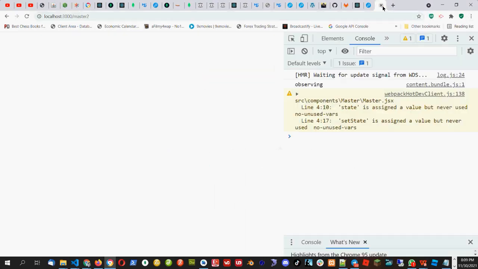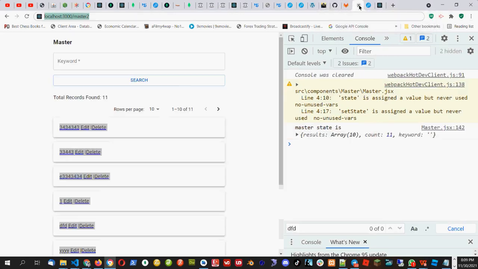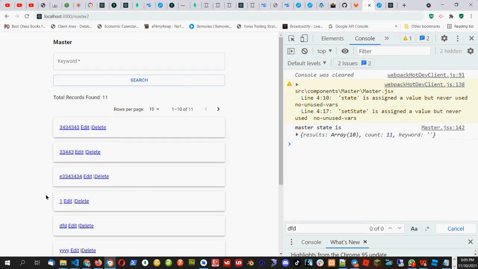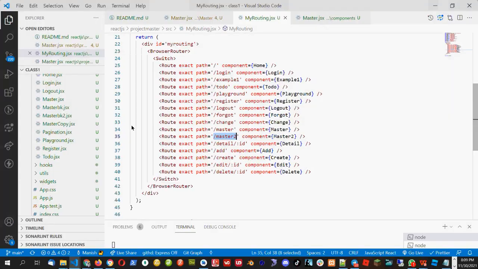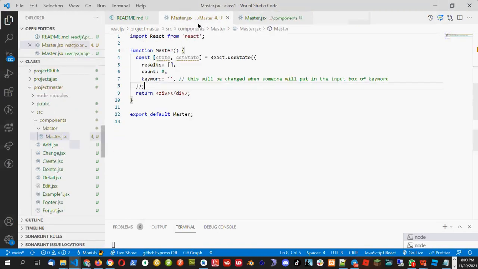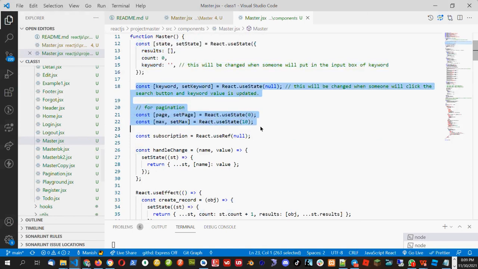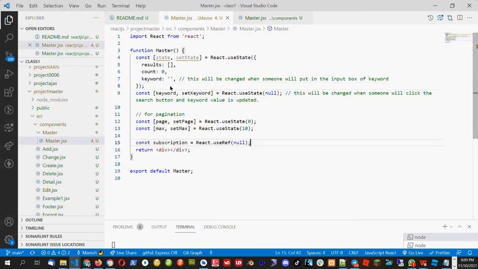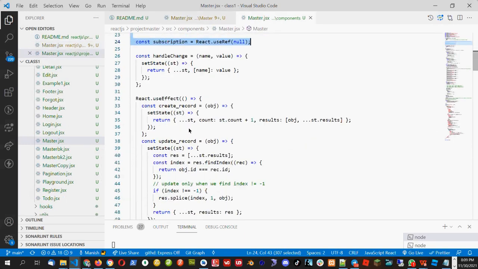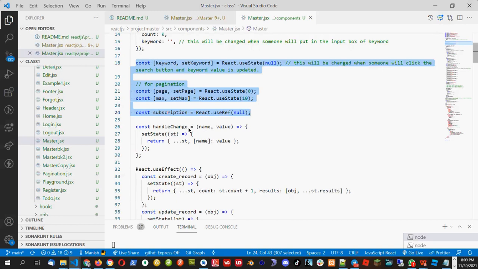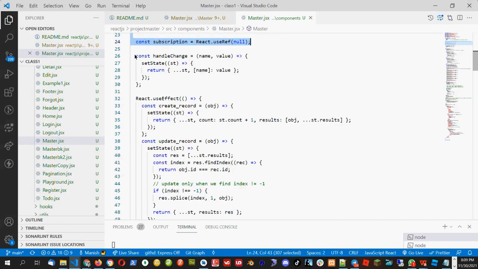It's just a cleanup thing. Whatever we did, I will not change the code. What we did, I will just clean up the thing so that it is better organized. Okay, so this is routing for master 2. So this is the state variable I created here. All these variables will be there, so I'm just creating the variables, and then we can organize the things.